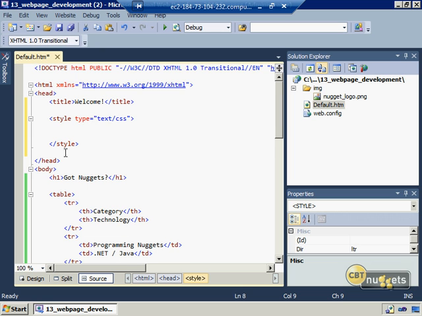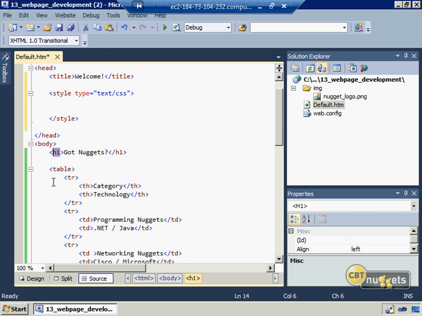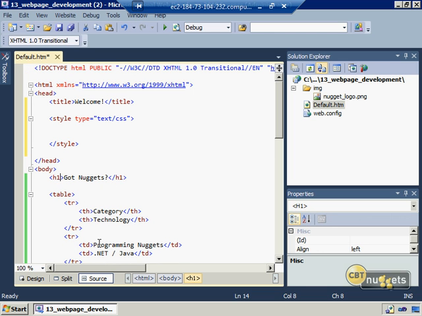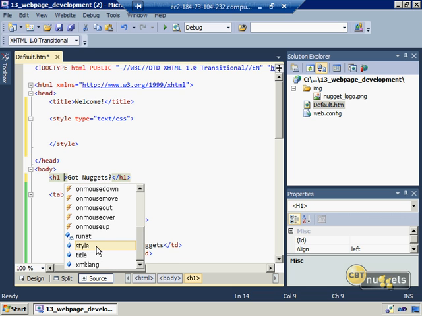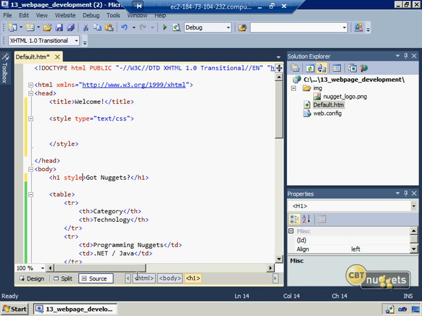And really what this allows us to do is say we want every H1 within our web page to look a certain way. Well, rather than do the old-fashioned way of going into the H1 tag and doing things like this, you can set your style inside of here, kind of on the fly, and you can give it fonts and colors, background colors, all that good stuff. It's much easier to define this in a style, so it applies to all the H1 tags.